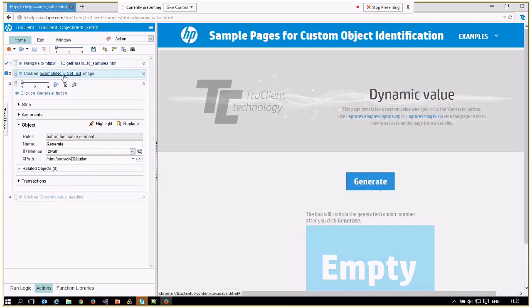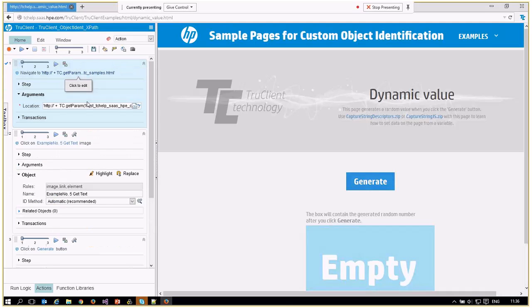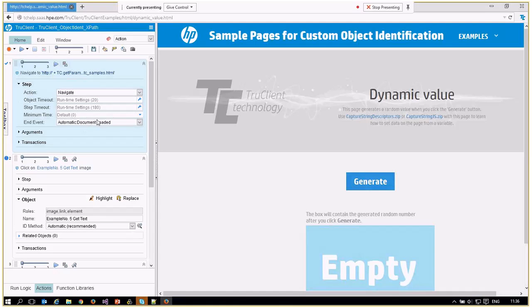Maybe when I clicked on this link, this page was not loaded properly, or loaded with a different context. The button didn't appear altogether. For example, if I'm trying to log in and I'm being rejected for a valid reason, the application rejected me, but since the end event of a step was document loaded, and a document was really loaded, only not the one that you expected, the step will succeed, because what we do is just navigating.